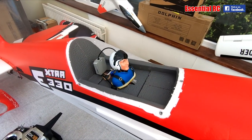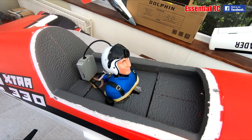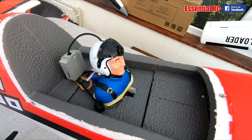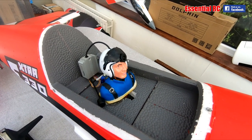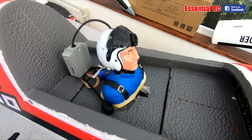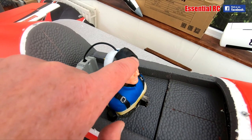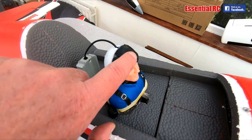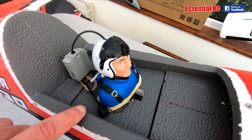So let's look a little closer at the pilot and what I've done here. Now, this is my first attempt at doing this, and I knew that it wasn't going to be great, and you learn from the first time that you do it. And just before I go into that, apologies for the sound of the digital servos, but they are especially noisy on this model. But what you'll see first is that I've put the FPV camera in his head here, giving him a partial lobotomy to kind of semi-hide it.